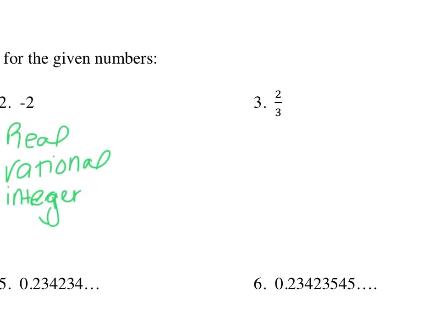Now let's go on to the next example of 2/3. We guessed it, it's a real number because all of these numbers today are real numbers. I need to ask myself, is it rational? Well, it's a fraction and it's a nice fraction, so it is rational. Because it's a ratio of two integers. It's a ratio of 2 to 3. And when we look at our flowchart, we then go into integers, whole numbers, and counting numbers. Those can't be fractions, those can't be decimals, so the only thing I can say about 2/3 is that it is real and it is rational.